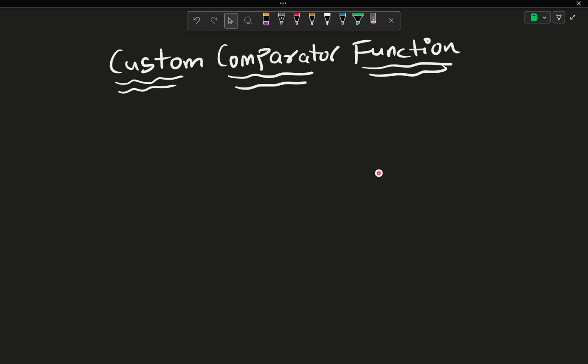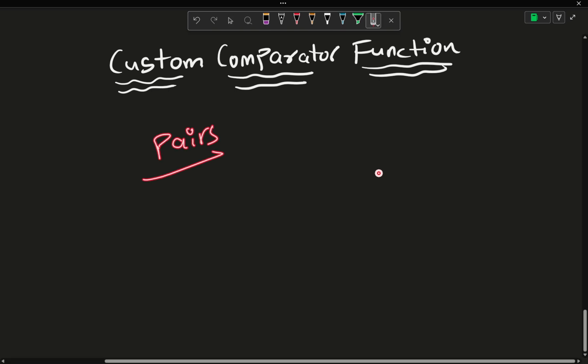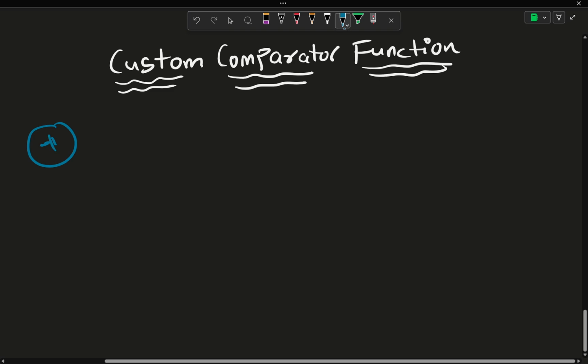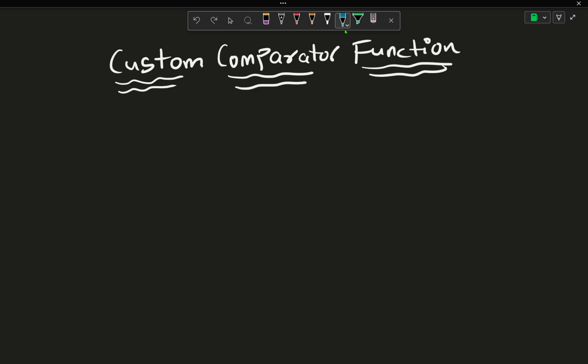In the previous video, we got in-depth knowledge of the pair container in STL, and in this video we are going to try to gain some knowledge of the custom comparator function. Also in the previous video, we learned how to sort elements of pairs in which the first element is in increasing order, and if the first elements of any two consecutive pairs are equal, then to sort them according to the second element, which should be decreasing. We learned that by multiplying -1 with the second element. But in this video, we are going to understand how, without multiplying or manipulating the original data, we can carry out the same functionality by writing a couple of lines of code.